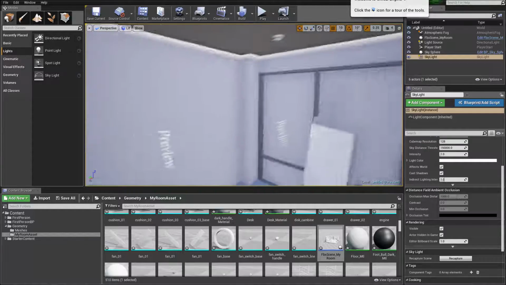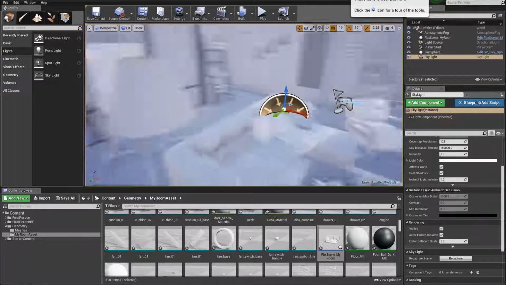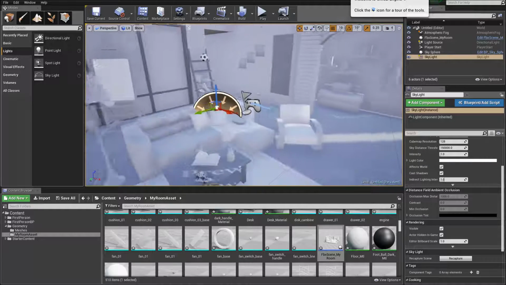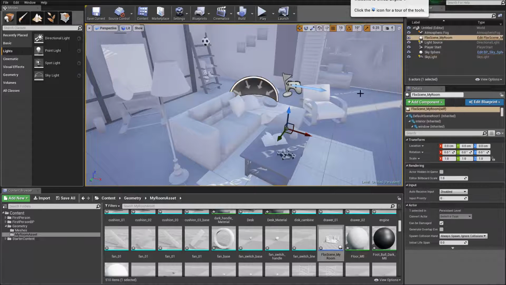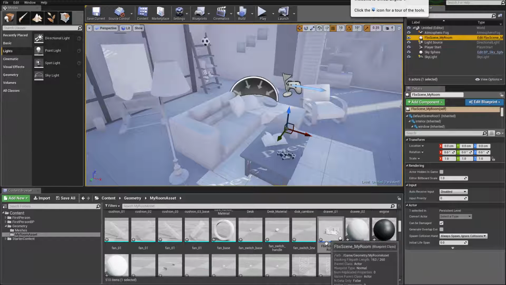You see those are previews on it because they're actually not real baked lighting. The actual stuff we dragged in is this thing called FBX in my room. It's actually a blueprint here. A blueprint is like a prefab in Unity.